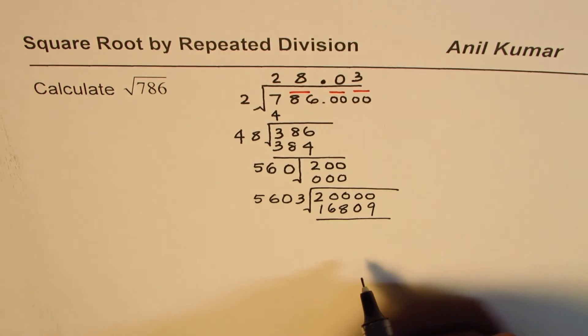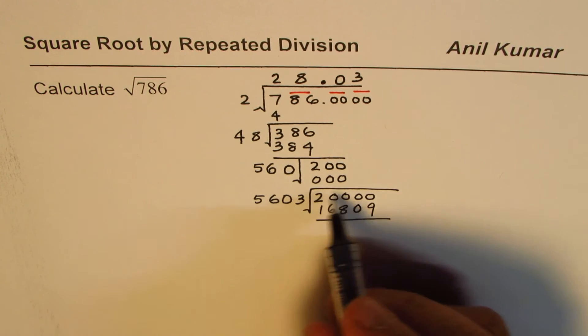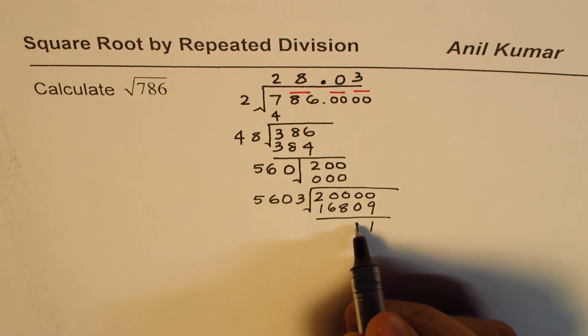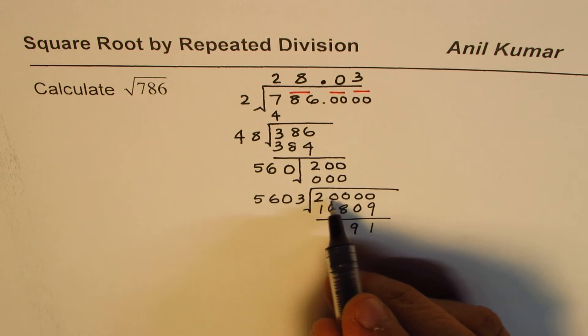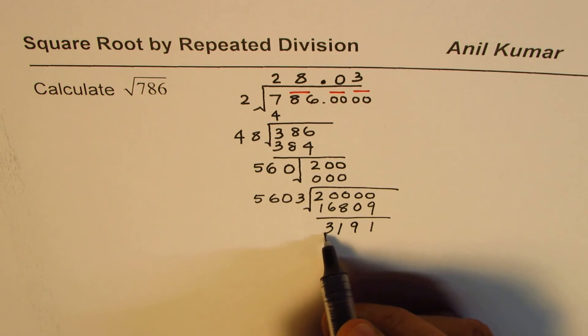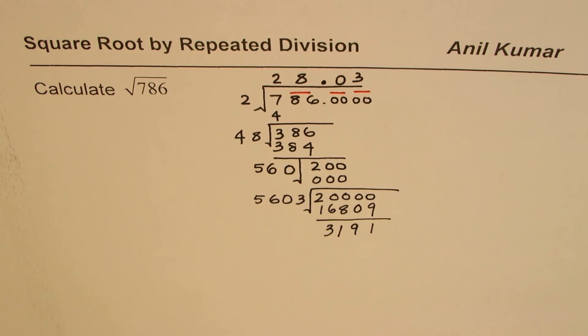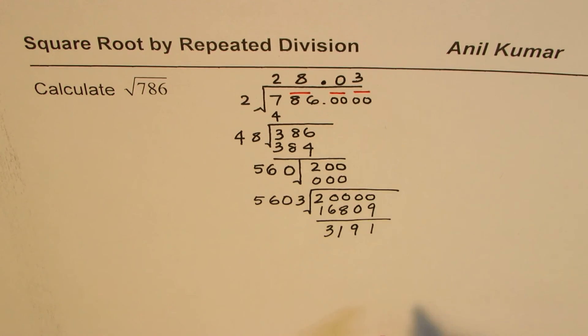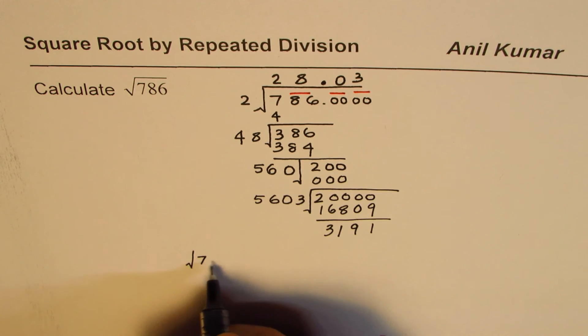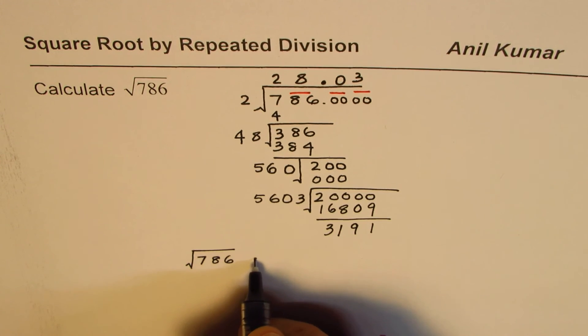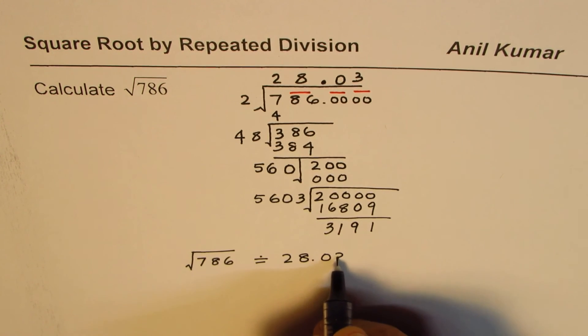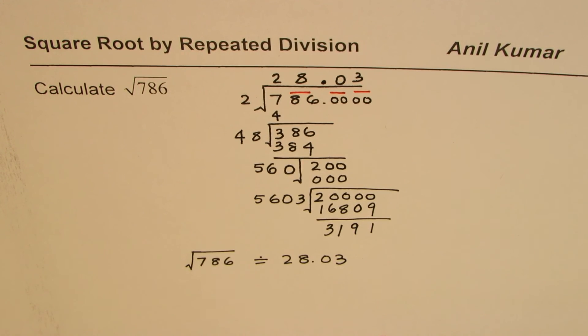We do get some remainder. This process can be continued. We can borrow: this one is 10, 9, 9, 9. Take away 8 is 1, 9 take away 6 is 3. So that becomes your remainder. The process could be continued but we are only interested in finding the square root of this number to the hundredth place. Therefore, square root of 786 is approximately equal to 28.03.